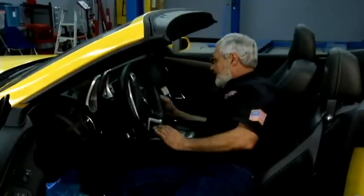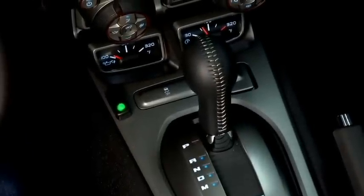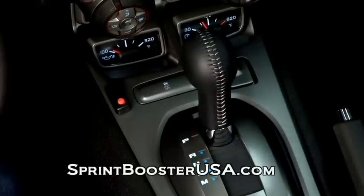And again, it's programmable from this little deal. I'm going to look up here, probably a nice little place. I'll hide it right on the side of the console, with a little two-sided tape. That way it's easily reachable by the driver. You can see the little light tell him what mode he's in. Just do a neat job, make your car look nice.